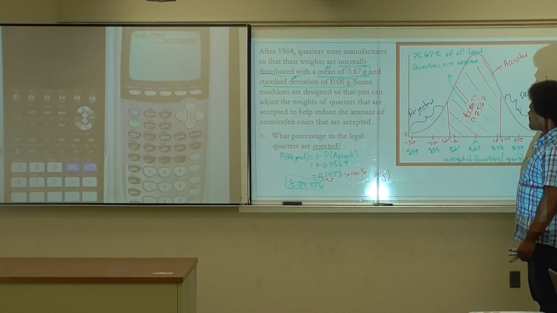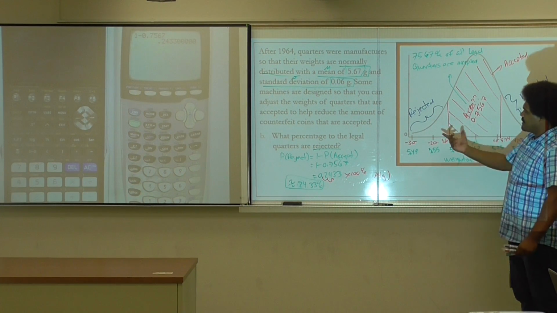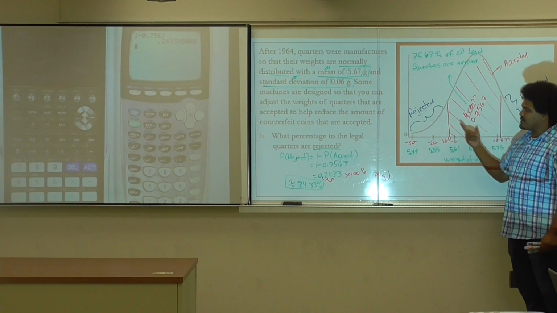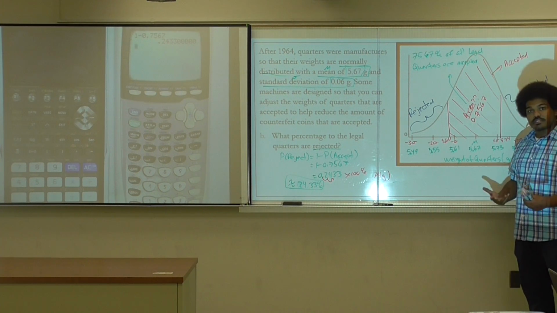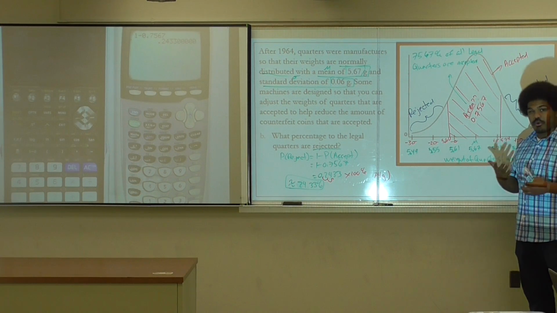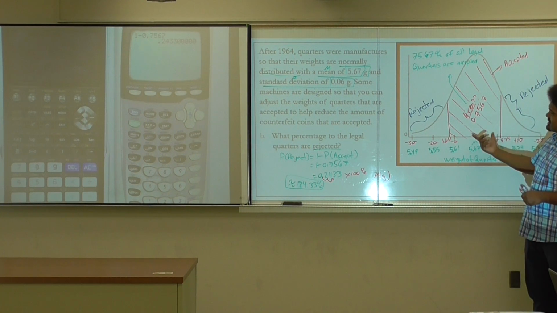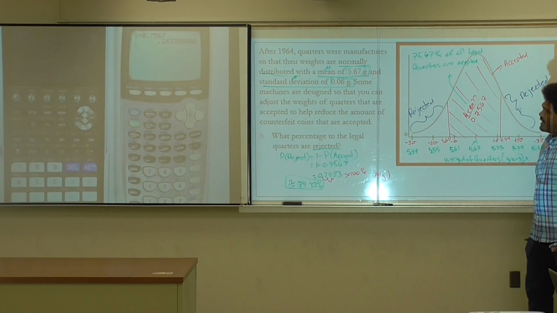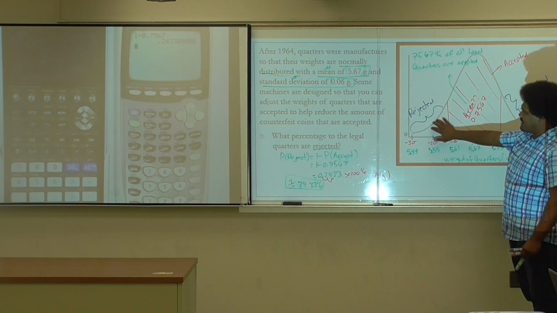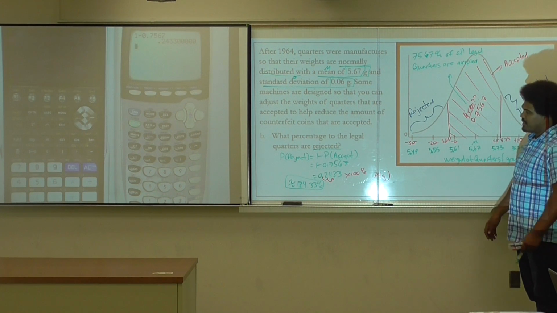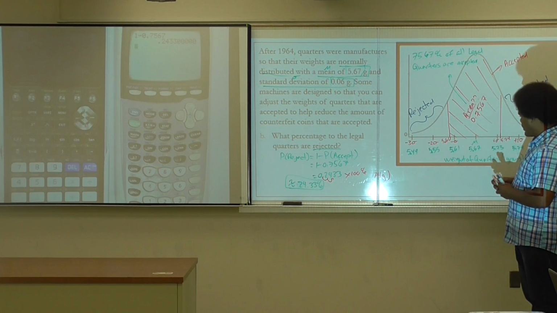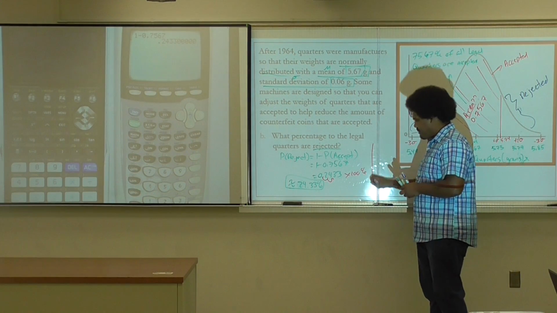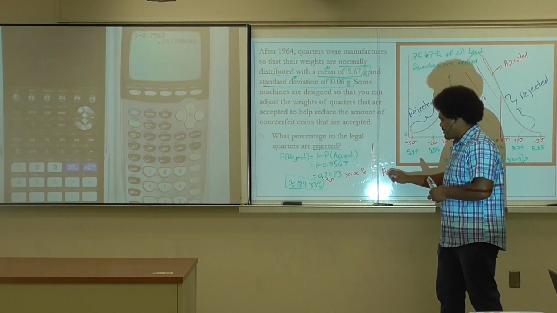Or I could do the range of rejections. That becomes the choice of the individual, how you want to answer this question. Will it work? Yes. But it comes down to your choice: do you want to keep to the acceptance that we already know the answer to, or do you want to do the other one? That won't be too difficult either. I can just find this area and add them together, and you can figure it out pretty quickly. I'll do it right here below. I hope you end up with the same answers. So this would be the alternative.